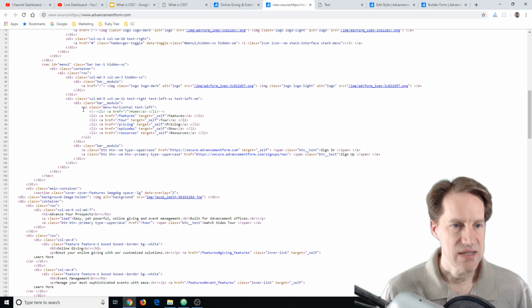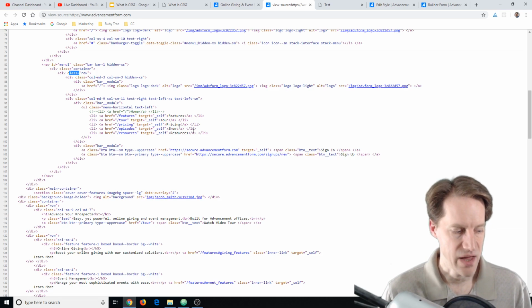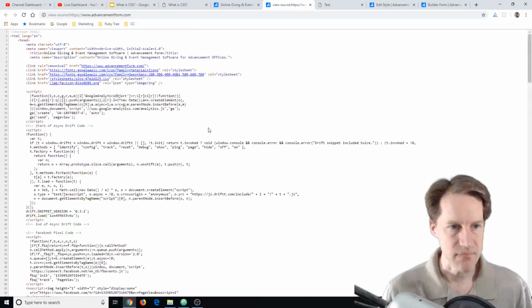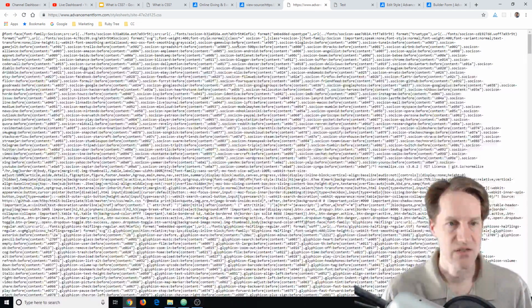Now what you'll also see, a lot of elements have classes. So again, classes are used a lot for styling. They can also be used for JavaScript, but that helps target the particular element for styling. Now again, like I mentioned before, the most common way that sites style themselves is through a linked style sheet. So this one has one of those here. If I click on it, it's actually going to open it up.